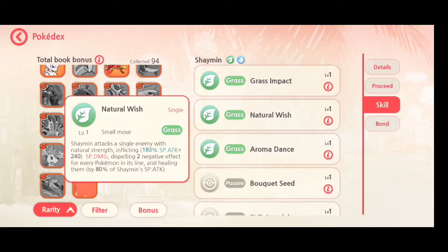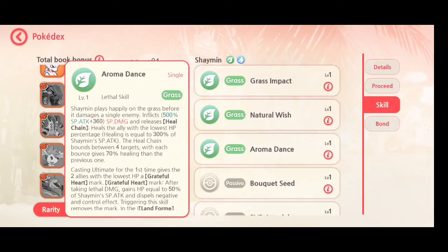All right, so on this normal or special, small move, whatever, basically he can dispel 2 negative effects for a unit that's in the same line as him, as well as he does heal for 80% of his attack. So basically attack somebody and he'll heal supposedly the weakest unit for 80% of his attack.